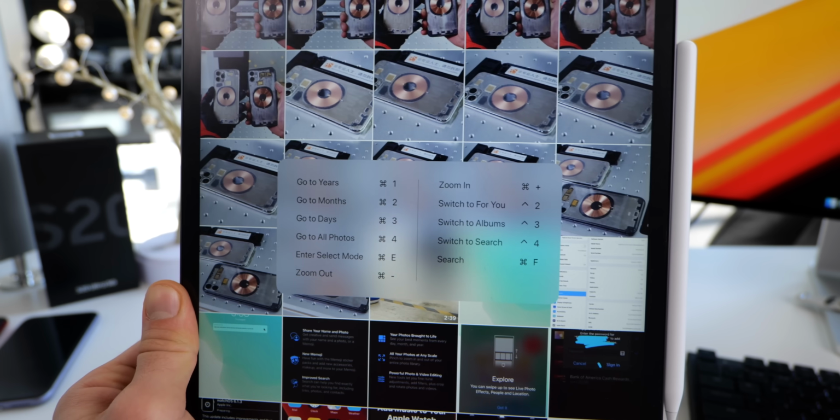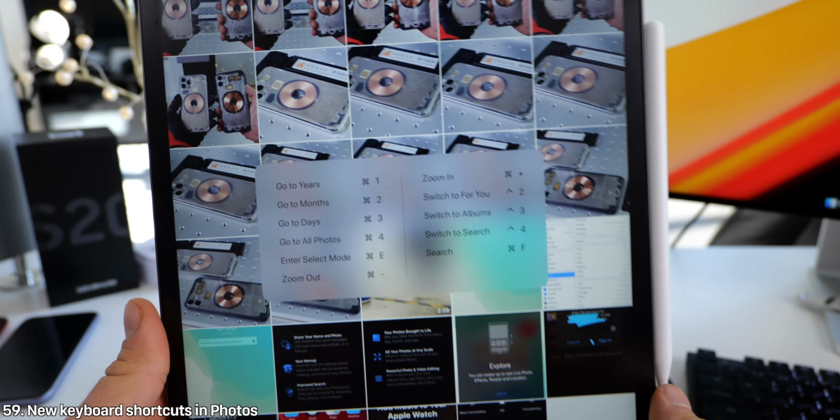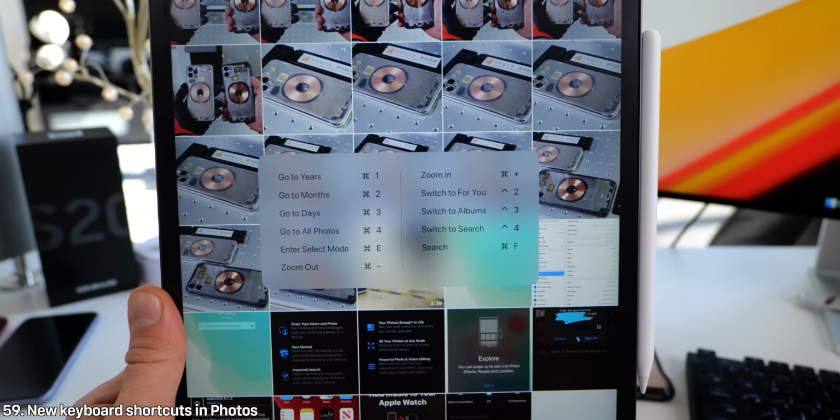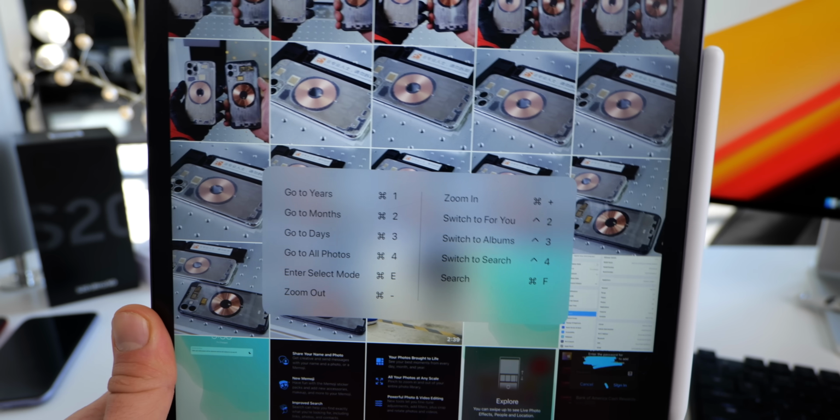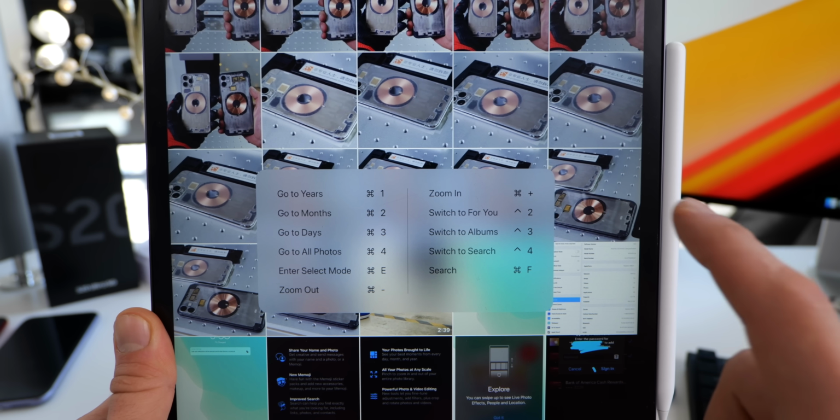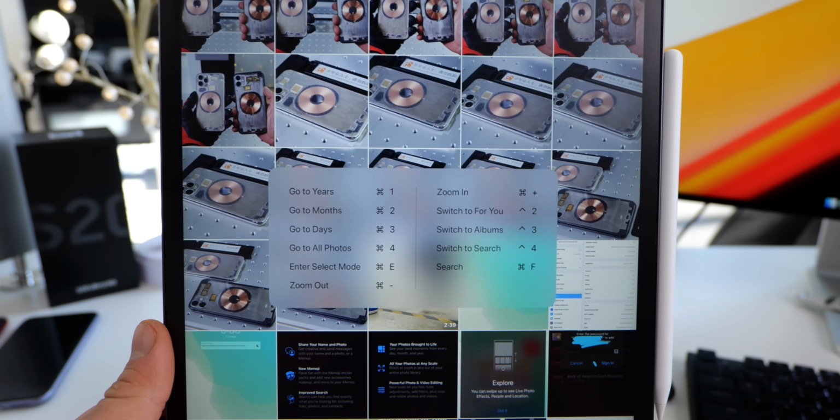And a notification stacking bug, which some users were experiencing, where notifications would appear like this, has also been fixed in beta 2. And on iPad, I just wanted to share the keyboard controls with you. These are activated by holding Command on an external keyboard. And in Photos, these are the new ones that Apple did add in 13.4, just to give you a visual.